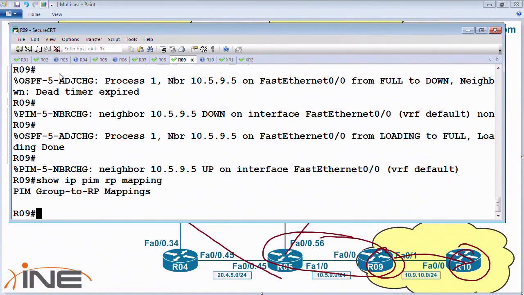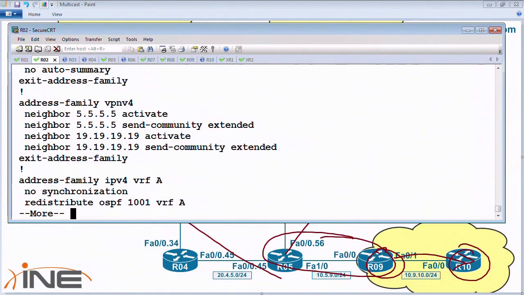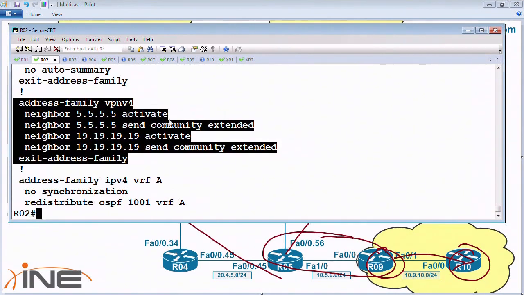Now in regular IOS, this configuration is really straightforward. On router 2 and router 5, if we look at the show run section router bgp, essentially any of the neighbors that you have activated as VPNv4 neighbors are the ones you're going to want to turn on the MDT address family for.